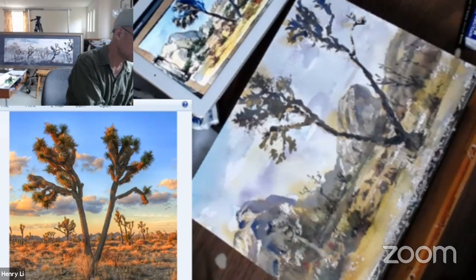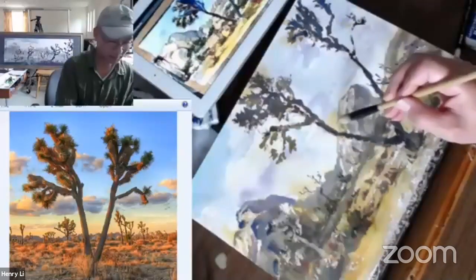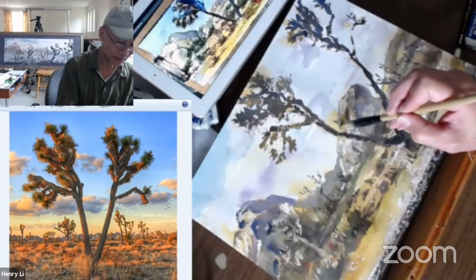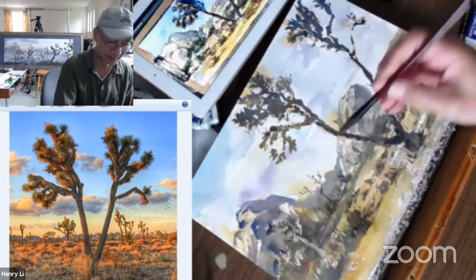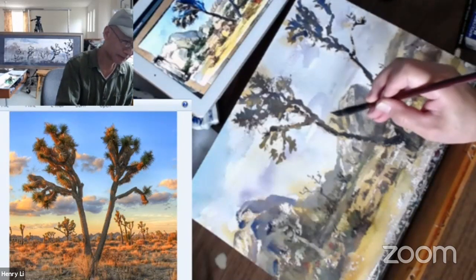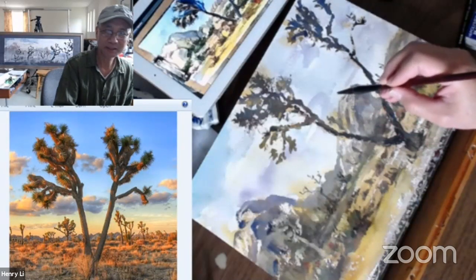Reasoning is a very important principle of Chinese painting. Everything has to have a reason, same as nature itself. So we don't just create something abnormal.